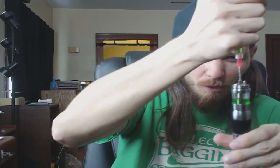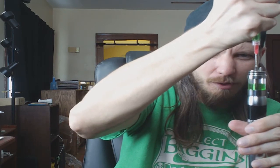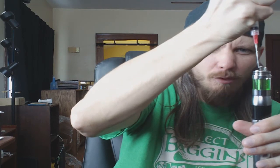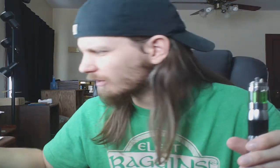Maybe it's because it's so cold. It just got here, and it is pretty cold outside. So I really like the coloration of this right now. It's got a nice green color to it. You can see it right there. It's a really pretty color. I'm gonna have to prime the wick a little too. Should have done that.